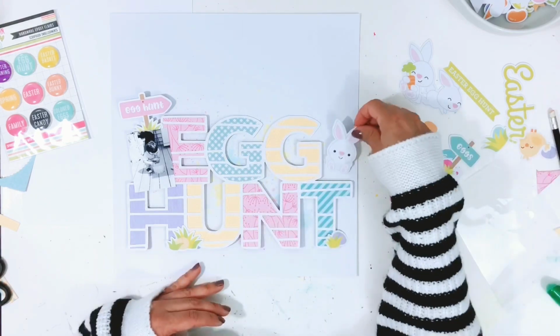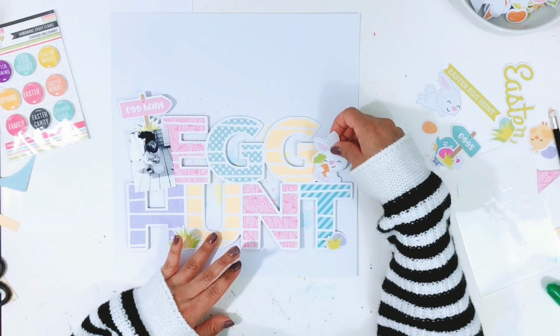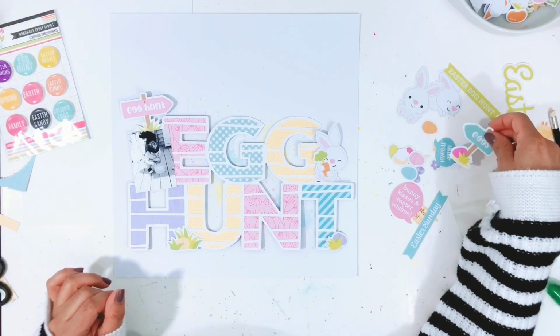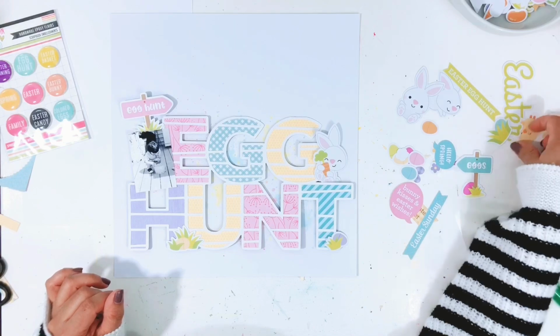But I'll pull them off and then put something else in there, and then put them back and pull them off. And the Easter bunny does look really cute right there. So I guess I could have left him there, but I take him out and put the sign back. I do use one of the bunnies on the layout up there by the egg hunt sign to the left.